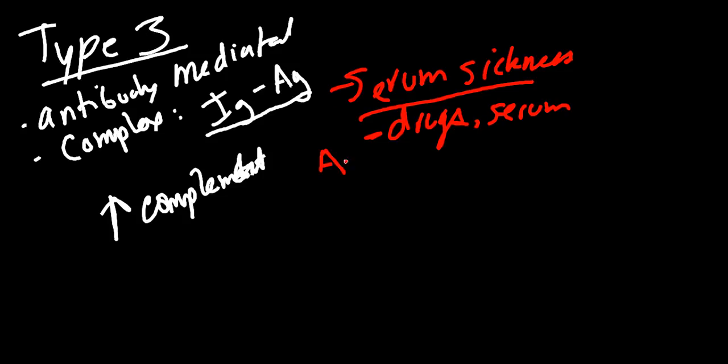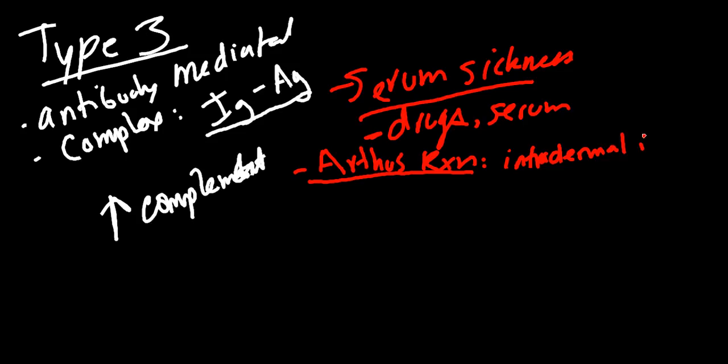Then you've got the Arthus reaction. So the Arthus reaction is going to be number 2. And there are more than what I'm presenting. I'm just touching on the main stuff. I like to focus on the main stuff. There are details that I always leave out. So what's going to happen in an Arthus reaction is you're going to think intradermal injection.